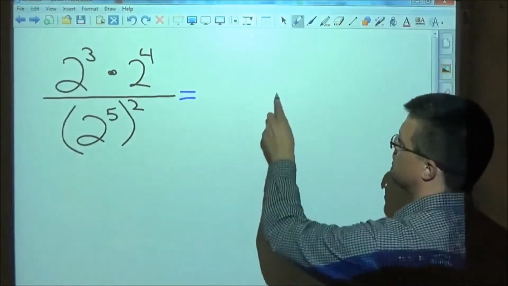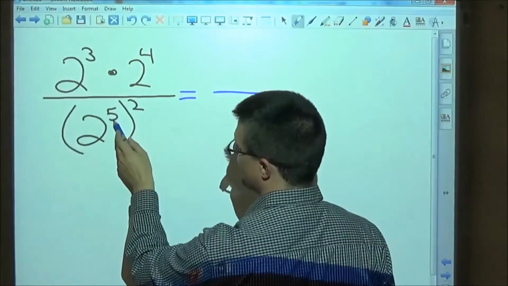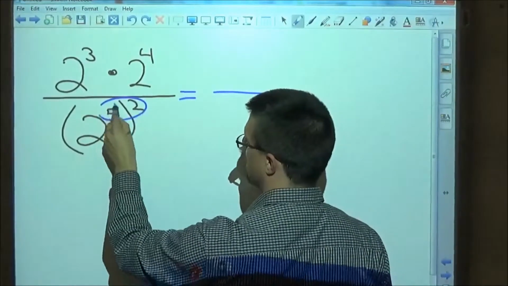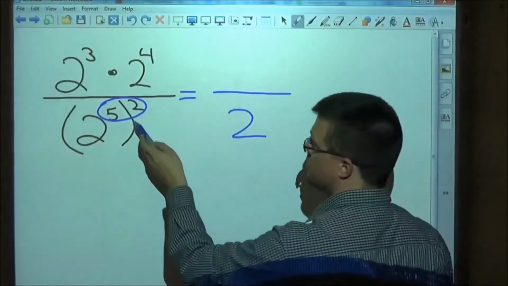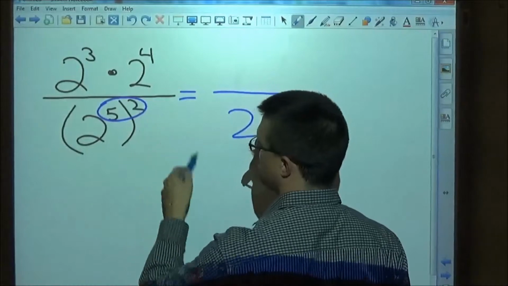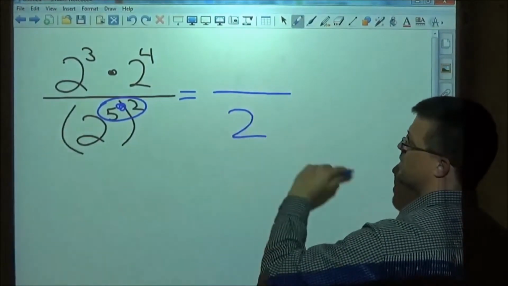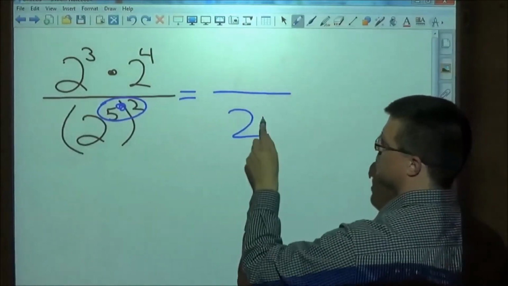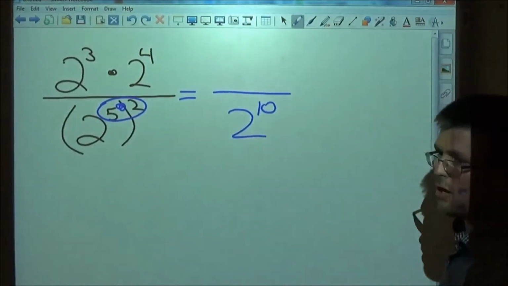So we go down to our exponent step. And we are raising this to the 2nd power. So that means that's 2 to the some power. But what do we do when we have power of a power? We multiply our exponents. That will tell us what that 2 is being raised to. 5 times 2 is 10. So there goes our power of power rule.